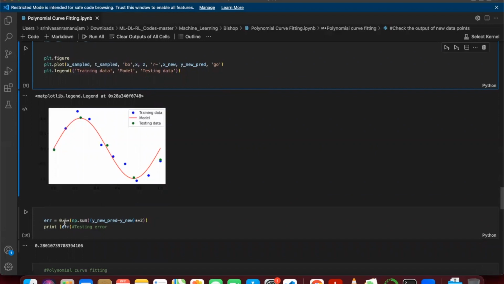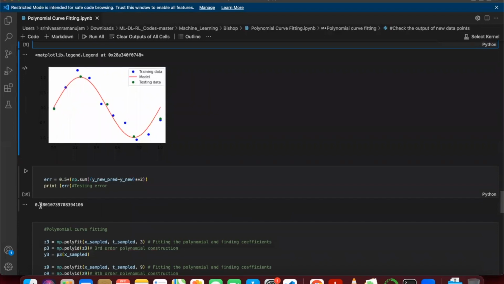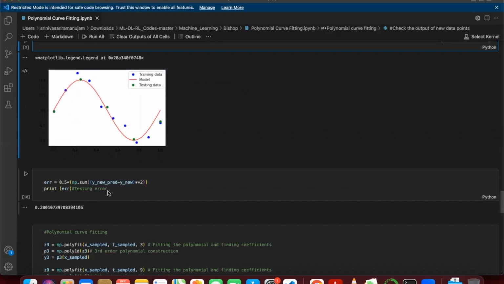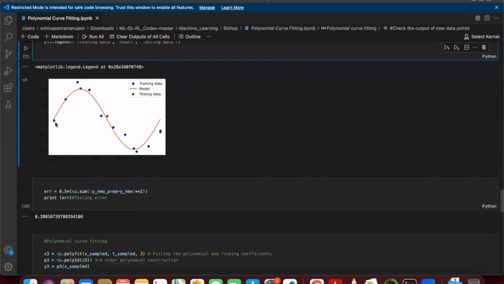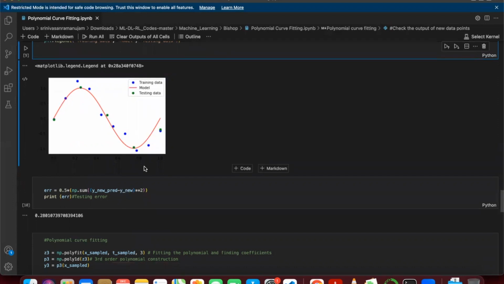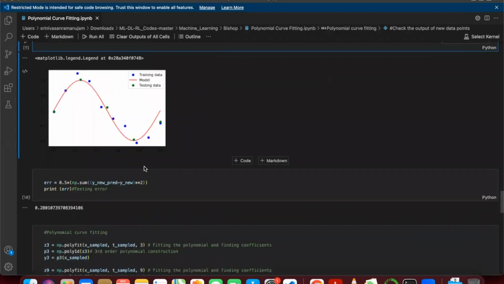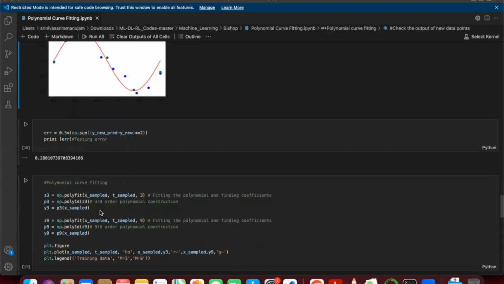So now it has the value of 0.28. The other five data points, I mean the testing data, the green is testing data, 1, 2, 3, 4, 5. It has a different value, and it is 0.28. The error rate is higher than the first one we had, that was 0.1, now it is 0.28. This is a greater error. It's going up, the error is more.